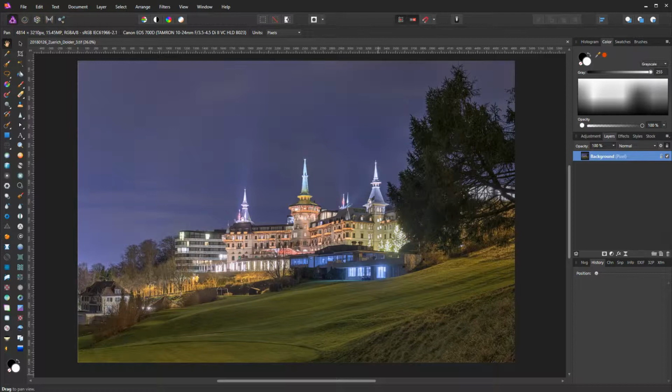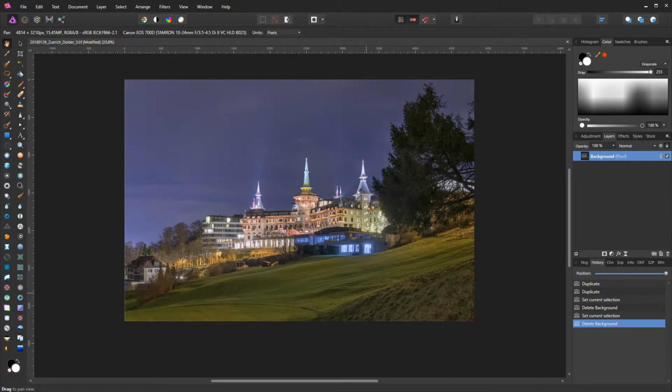Today I'm going to show you a nice little trick in post-production. We all know the tools dodge and burn. These are very handy tools to lighten or darken certain areas of your photograph in post-production. But these tools come with a disadvantage, and that's the fact that they work directly onto the pixel layer, meaning they work destructively. What I'm going to show you today is a way to apply the same kind of effect in a non-destructive manner.